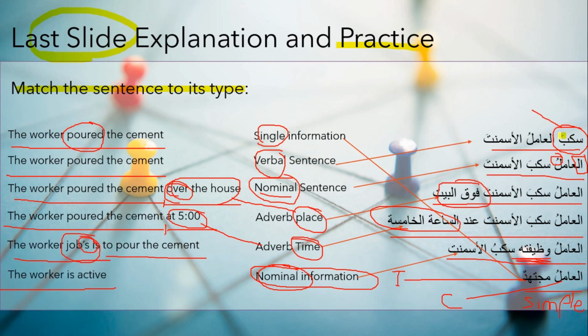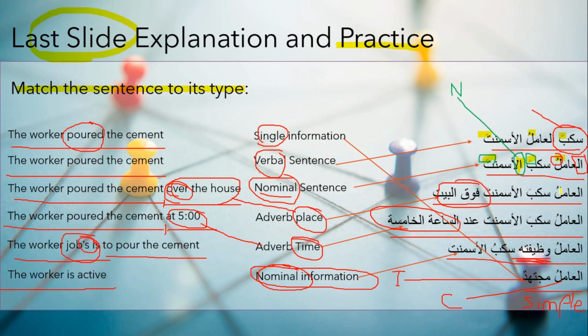So from this practice, we have to understand that the critical marks play a very critical role in making us identify which is the verb, the object and the subject in the sentence. The second thing, we need to understand that if the sentence starts with a verb, we know right away that this sentence is a verbal sentence. If it starts with al, or a well-known person name, or well-known country, or well-known noun, then it's a nominal sentence. As you can see here, I start with al. In the Arabic language, once you start with al, that means it's a noun.